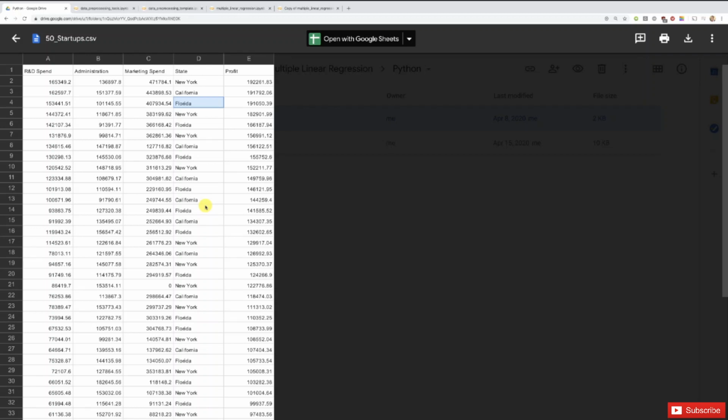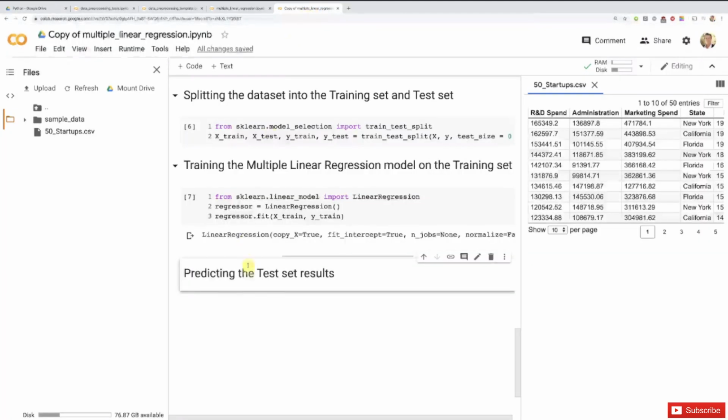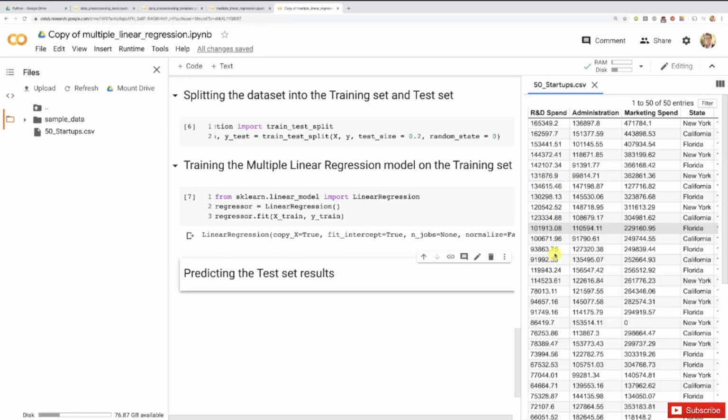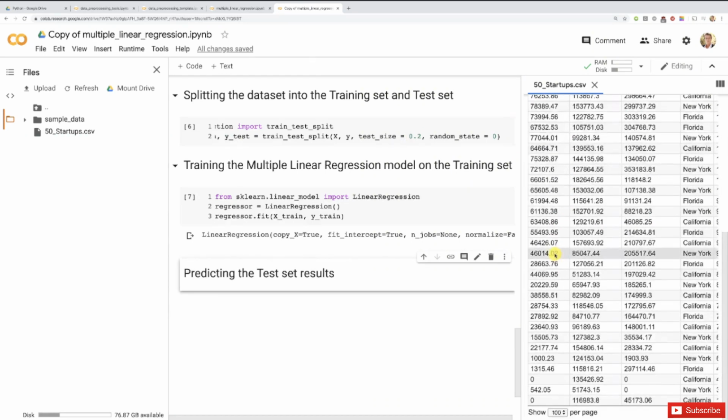So instead of visualizing the test set results on a plot, we will display 2 vectors. The first one is the vector of the real profit in the test set. And remember that the test set counts for 20% of the whole dataset, and since there are 50 observations corresponding to the 50 startups, 20% of 50 will be 10 observations in the test set.